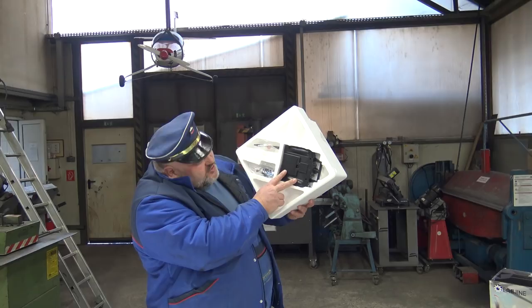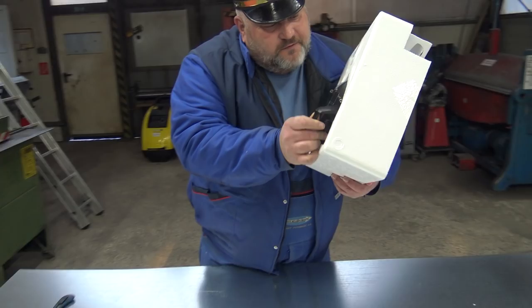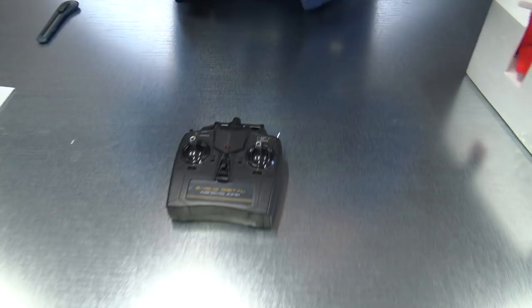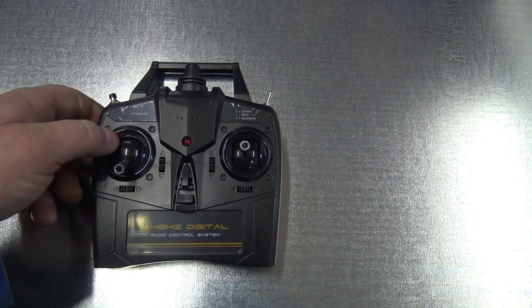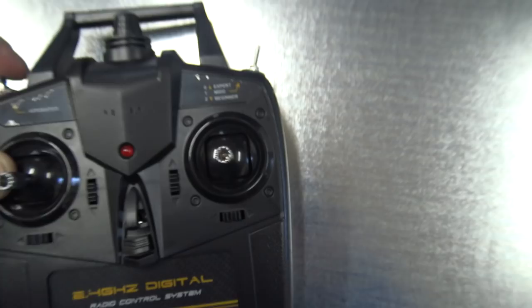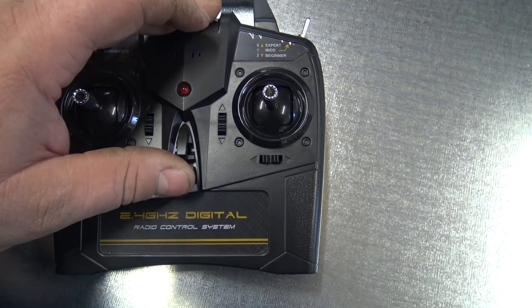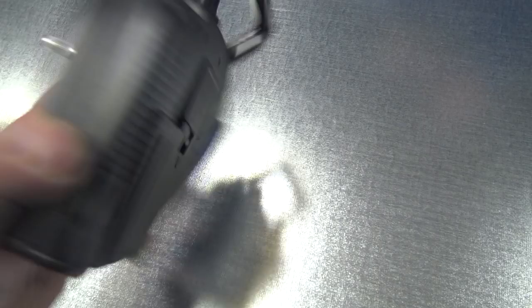Simple transmitter, but exactly like every transmitter even for the serious planes we have. One-key aerobatics. We got three rates — expert, mid, and beginner. I've never seen this before on E-Shin. We had E-Shin planes and helicopters before on this channel. On the one-key you have the gyro — the assist of the gyro — which I will use on the hand launch. Then you have the middle rates.